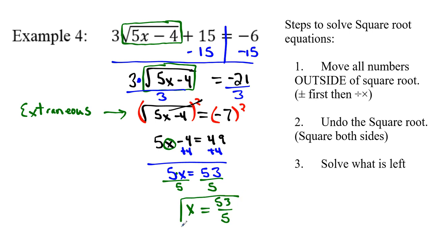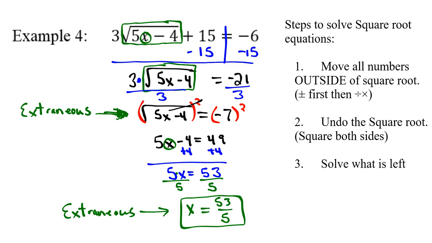53/5. Now, if we were to take this answer and plug it back in for x here to see if it makes this statement true, it won't, because of this situation right here. It is considered extraneous. So our solution is also considered extraneous. And it's good to know about this because you'll learn more and more about this in Algebra 2.